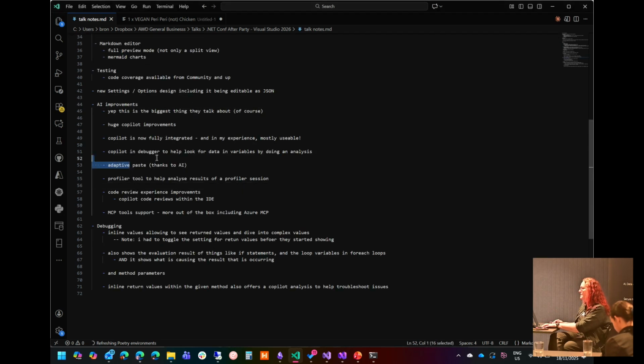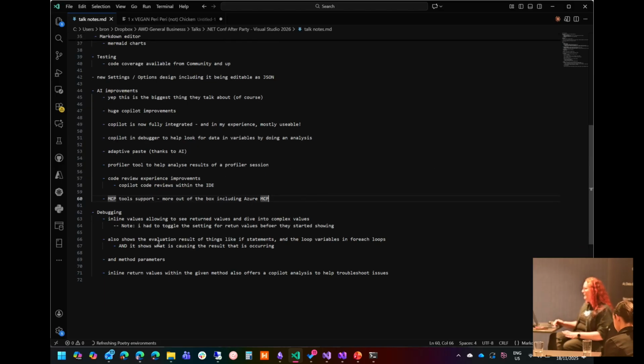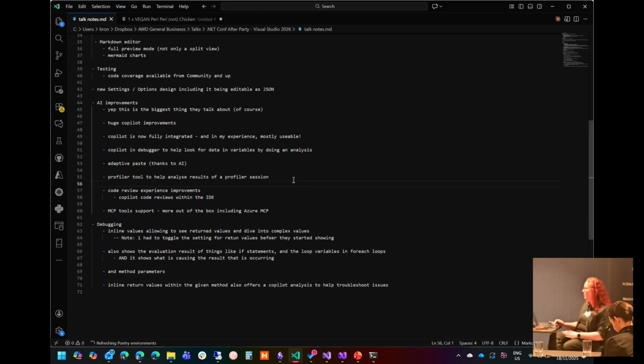We've got adaptive paste, which I didn't mention also. So now when you paste code in from Copilot or any of the LLMs or from Stack Overflow or whatever, it will actually also help you to adapt it based on the code base that you're pasting into. I haven't played with that yet. Has anybody else? I think, though, what I might have done is incidentally done it without realising it, because the idea is that it does it really smoothly and suddenly you're like, oh, it already worked out what that value should be. So that's pretty cool too. Debugging, evaluations of if statements and parameter methods. I think I've pretty much covered everything else off that I really wanted to drill into.